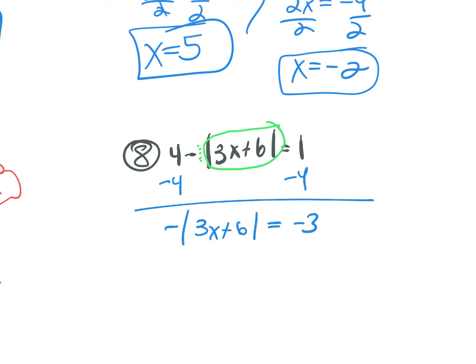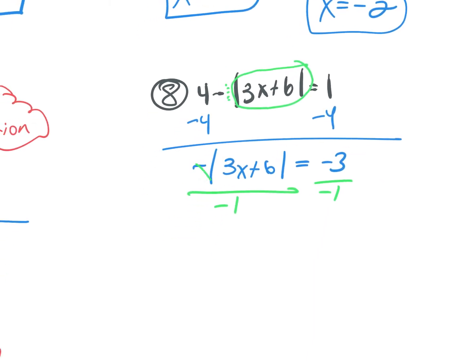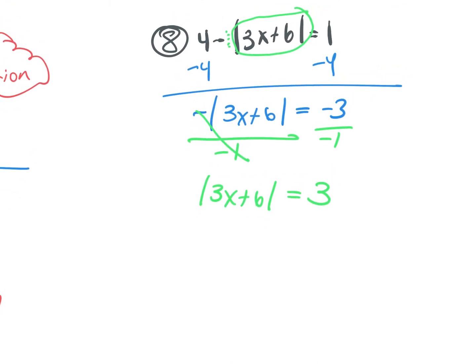Now, some of you are going to be like, oh, look, absolute value set equal to a negative number. No solution. Is that true? No, because your absolute value is not isolated yet. How do I get it all by itself? I have to multiply or divide everything by negative 1. And once I do that, now my absolute value bars are isolated. Negative 3 divided by negative 1 is positive 3. That's why I don't want you to make careless mistakes because you see negative numbers. There are situations where once you isolate it, if it's set equal to a negative, you can stop and say no solution. But here we're going to say 3x plus 6 equals positive 3.